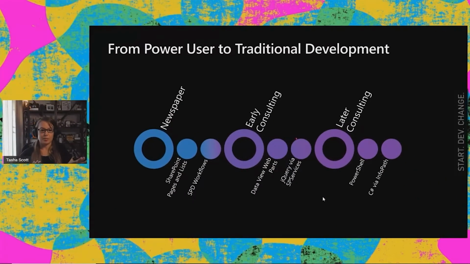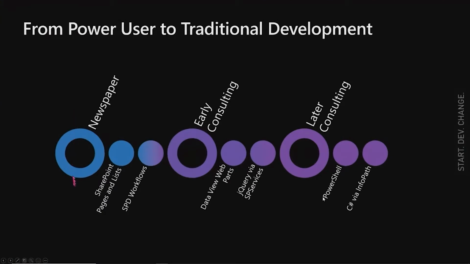This is what my pathway into where I am today looked like, starting here as a lowly SharePoint person at the newspaper in my page layout department, just building out SharePoint pages and lists and taking these things called web parts, their pre-built controls, and putting them onto a page. And then, as I grew all the way over here to writing C# code in full trust InfoPath solutions, this is quite the progression.